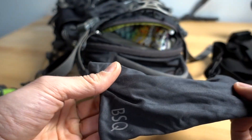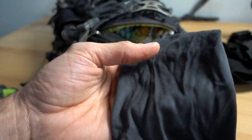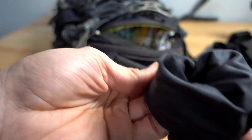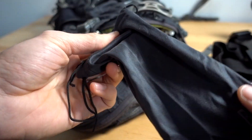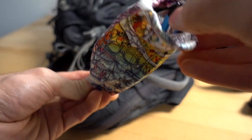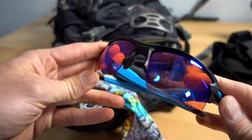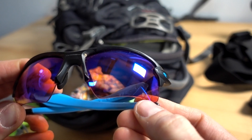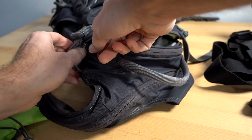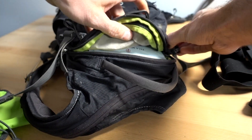One thing I like to carry a lot of are these little microfiber bags. I found these on Amazon — I think it's like five bags for twelve bucks, something like that. I put the camera inside and also use it as a lens wiper. I can put my glasses, all kinds of stuff — they're very, very useful. Speaking of glasses, I got my new Oakley Flak 2.0 custom glasses that my buddy Kev so graciously gifted to me. Got a little BKXC right there. Pretty awesome — the support of the fans of the channel is what keeps this going, and I'm always grateful.